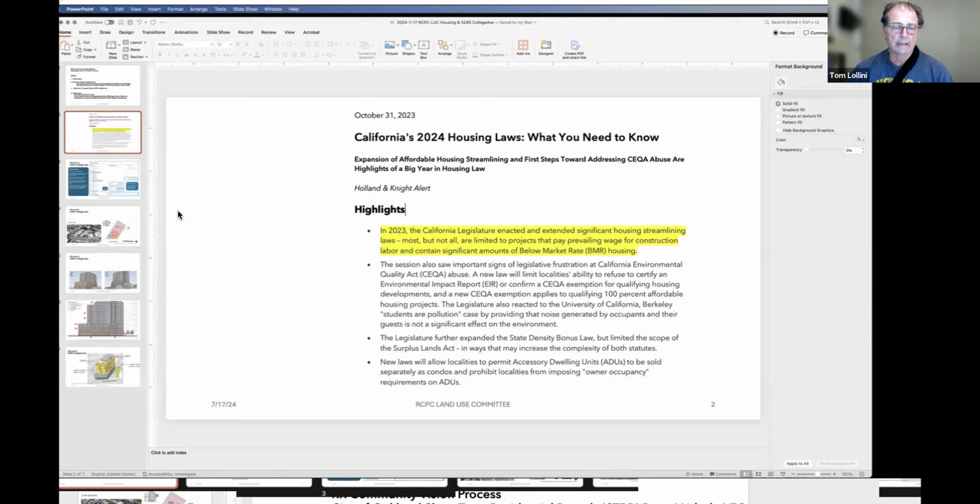But I think a lot of that informs the context of this discussion about this project that's proposed at 5295 College Avenue. So I'd just like to open up some conversation here before we begin talking about that project, about others' perceptions of what's happening in state housing law, and how that's going to affect Rockridge in particular.